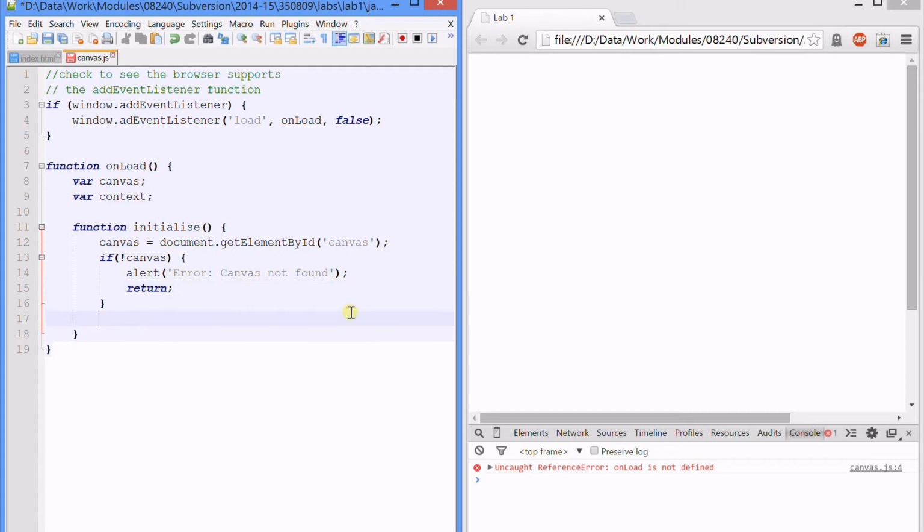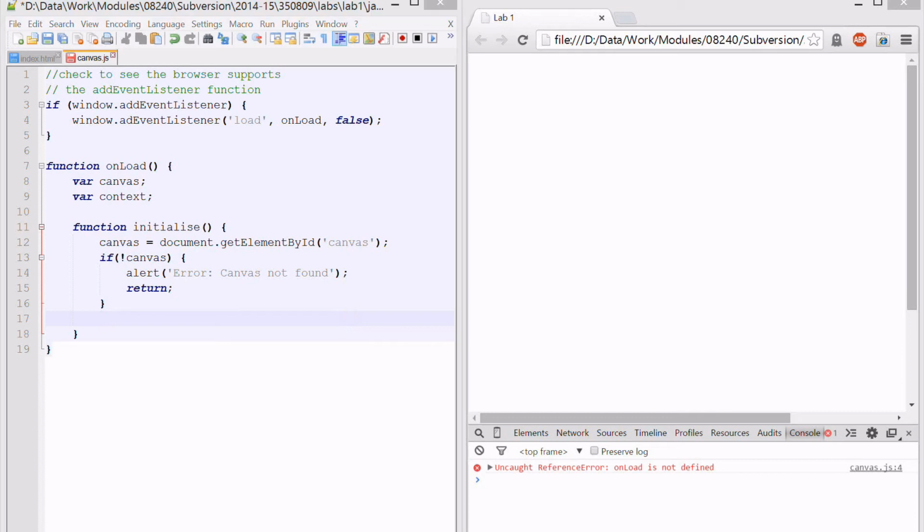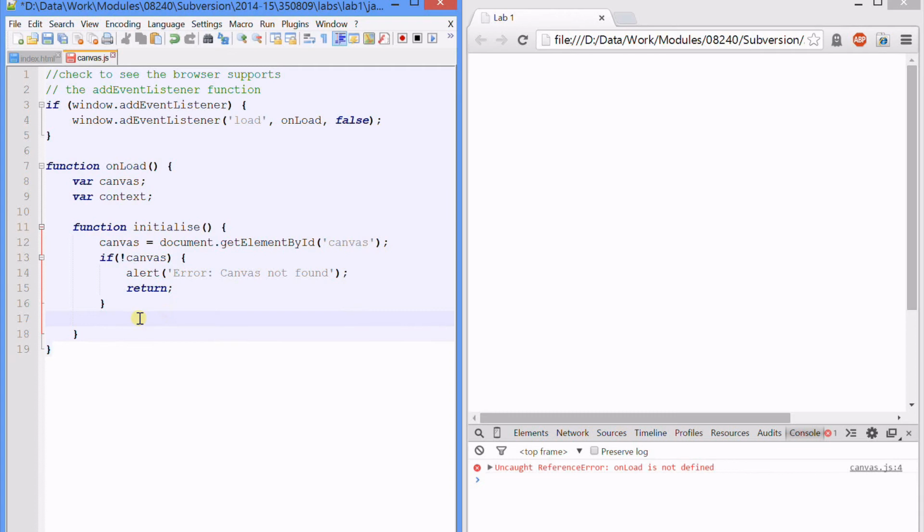But if we did, then we'll drop through here. And next we want to try and get the context from the canvas. So first we're going to check whether there is a getContext method available, and if there isn't, then we're going to want to have another error.